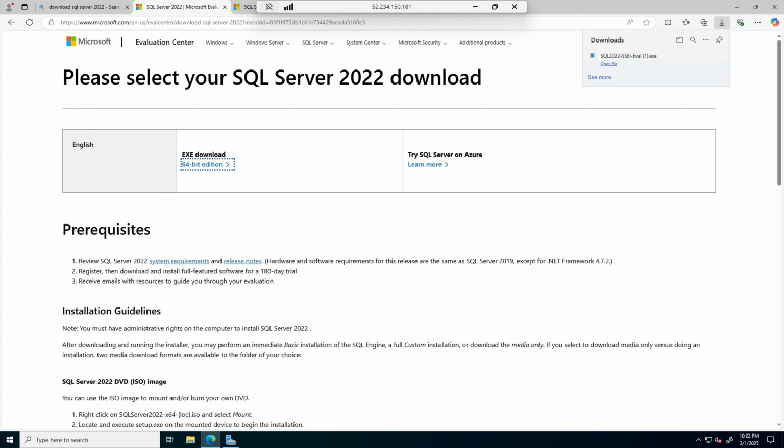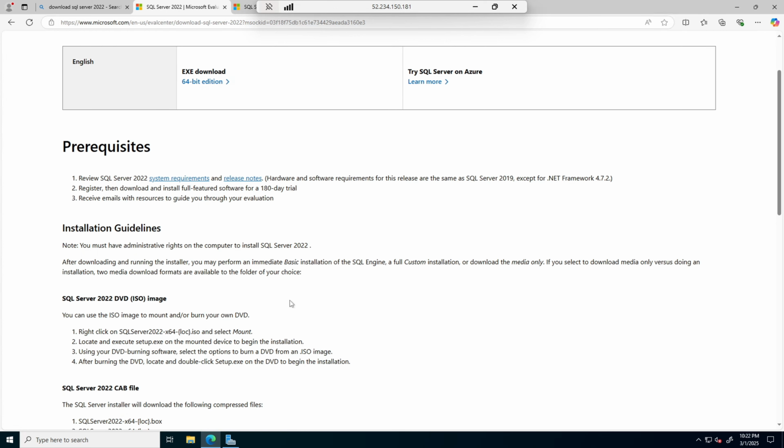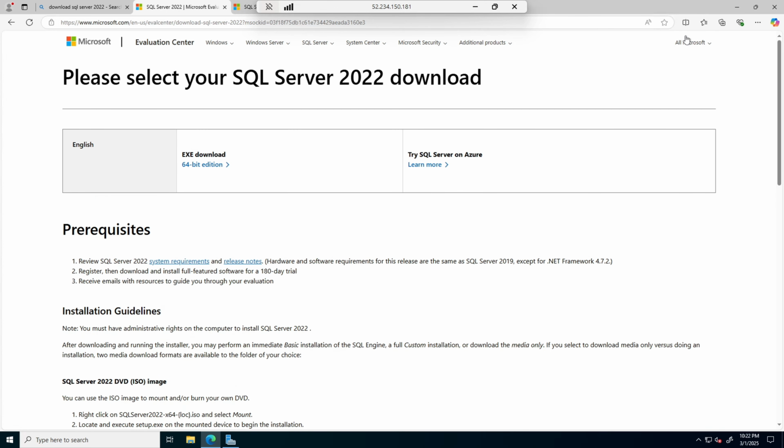And with this download, I'm assuming you would have gone through the prerequisites of installing SQL Server and everything that you need to do. So let's pull up that file that I downloaded.